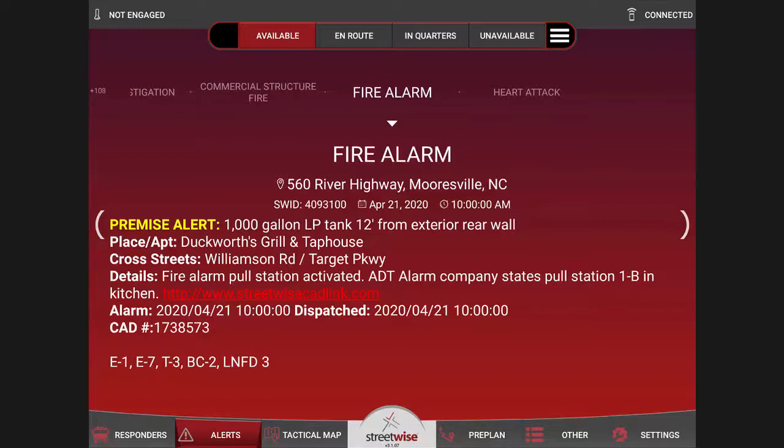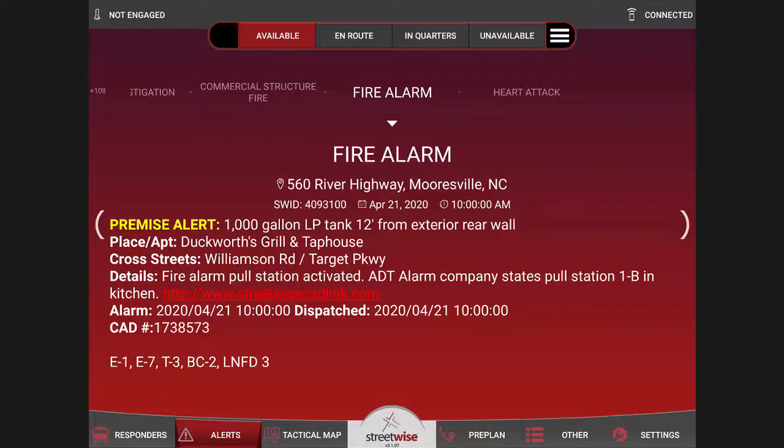Now, to be fair, a lot of CAD systems do have premise alert capability. Not all of them do, and not all of them are easily accessible by the fire department. And that's why we've made this system available as a potential alternate for those departments that do not have access or cannot readily make use of any premise alert system that might be present in their CAD system. So again, it's not designed to necessarily take the place, but it is offered as a supplement to that, and in some cases it may be easier to use our system than the one that's present in the CAD system.